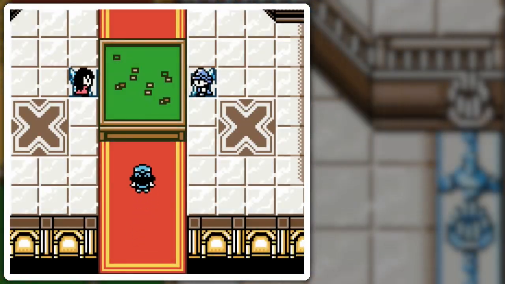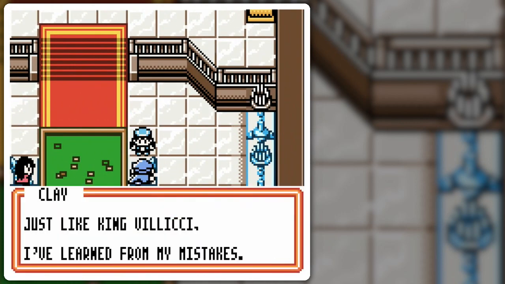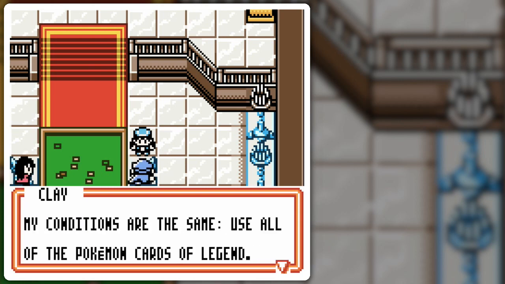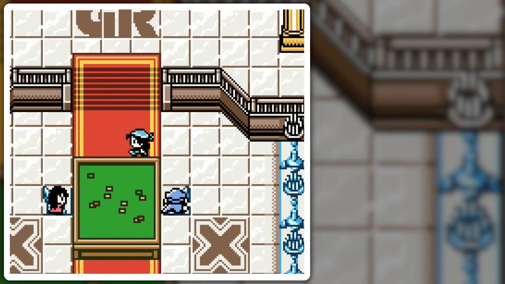And here we are. Got any new dialogue? Just like King Villicci, I've learned from my mistakes. Pokemon cards should be loved in battle and out all the same. Since I've changed my beliefs, what do you say? You want a battle? Cards of legends sound good? No. Okay, but we're fighting against the same old cards day after day. If you don't mind, come back sometime for a battle.